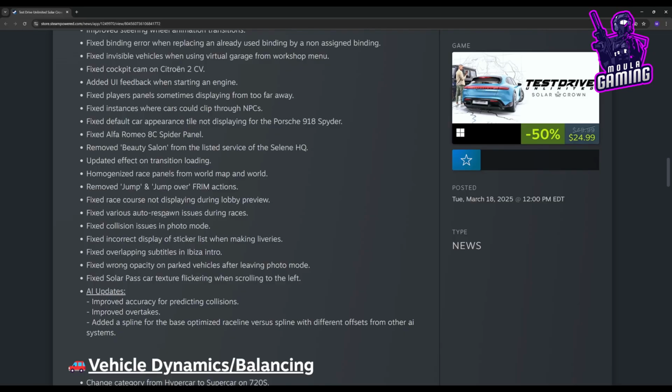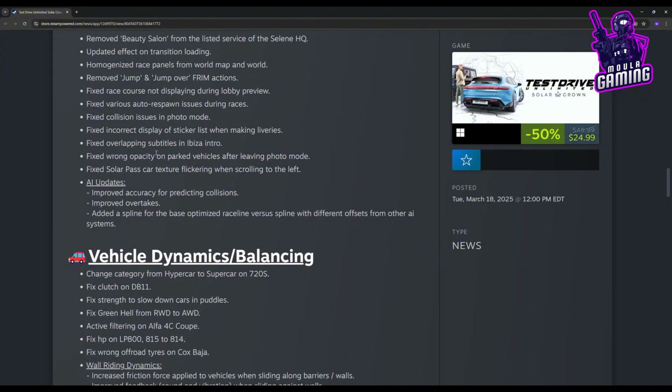Fix various auto respawn issues during races. Fix collision issues in photo mode. Fix incorrect display of sticker lists when making liveries. Fixed overlapping subtitles in Ibiza intro. Fix front opacity on parked vehicle after leaving photo mode. Fix solar pass car textures flickering when scrolling to the left.